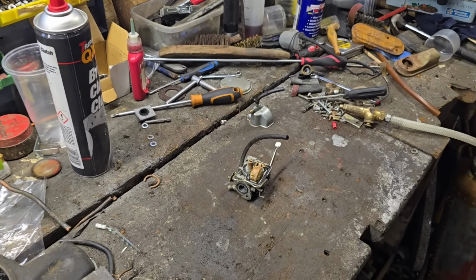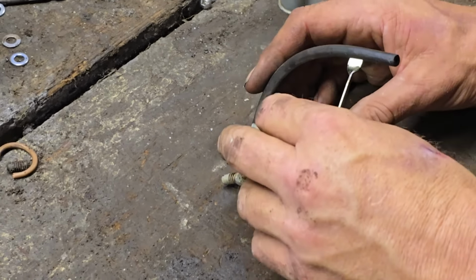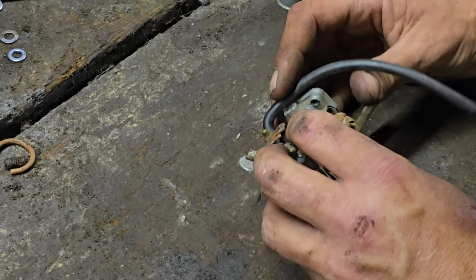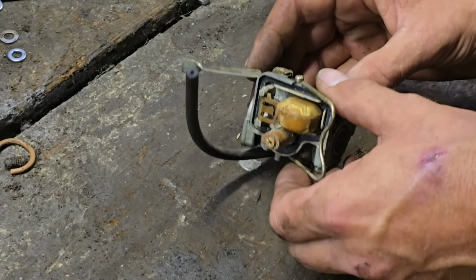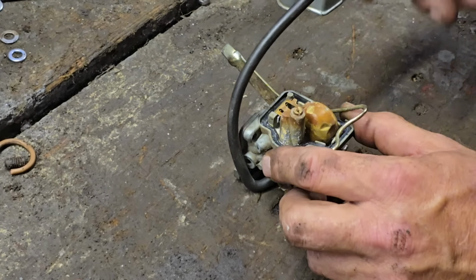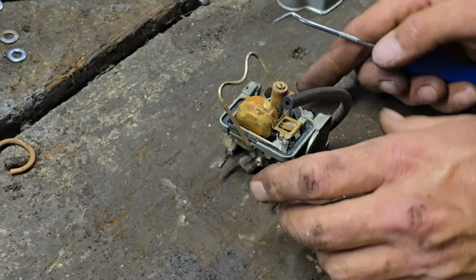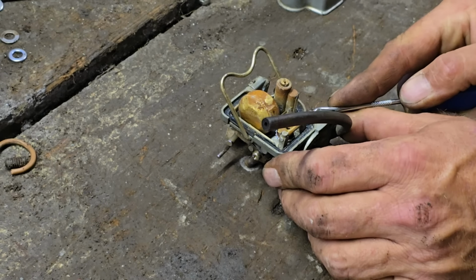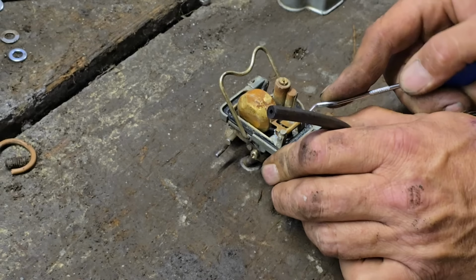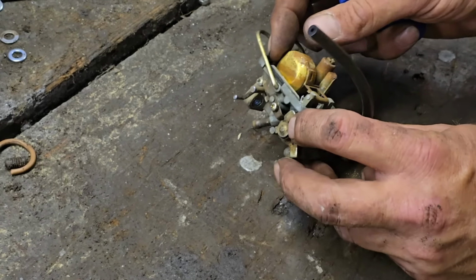Right, we're into this carburetor. There we are. Right, let me see. Does that little pin come out of that float? That should do. So we should be able to push this pin out to get the float out. No, that comes out this way. Come on, push out. There's a little pin in there so we can get this float out.